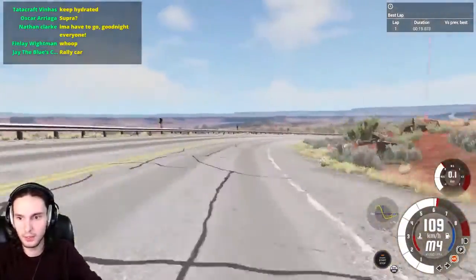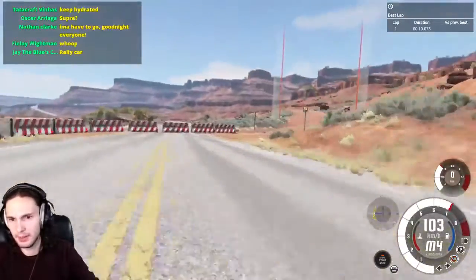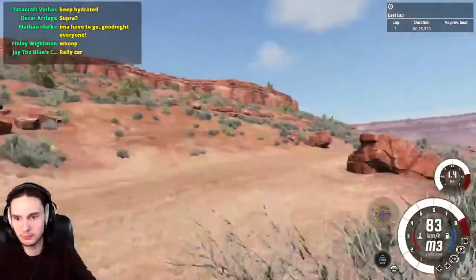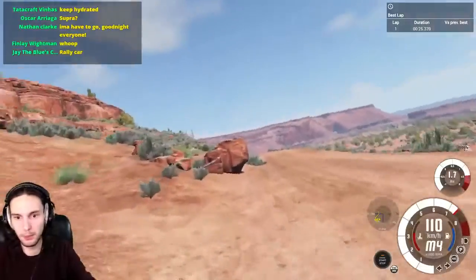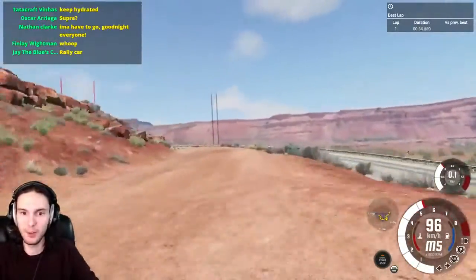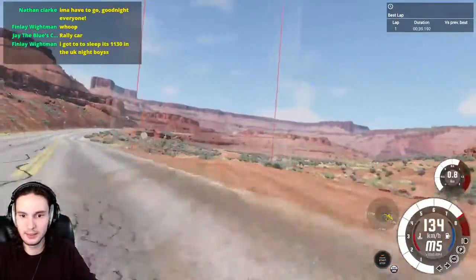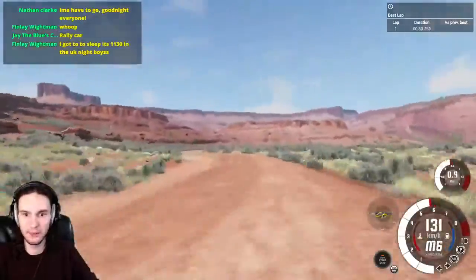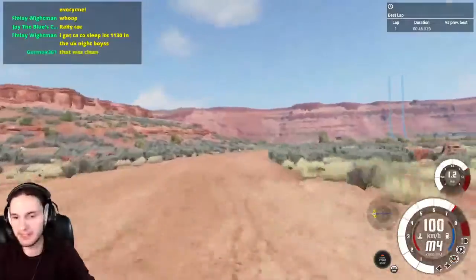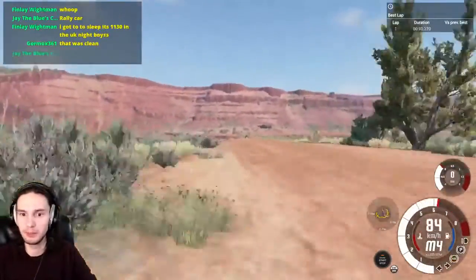Breaking here, it's fifth, fourth, cruising through here, fifth, breaking. Perfect entrance and exit there. Almost crashed against the rock, but I whipped it out of the way really carefully there. We're going on the edge, we're fine. All right, we're in the same fifth here. It's a little sketchy. It's a hard car to drive. It's terrifying. It's not like bad, it's just hard to be really precise with it.